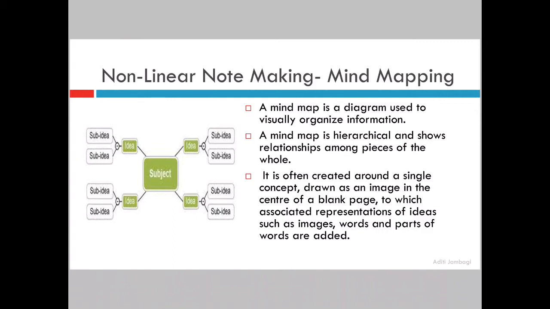It is often created around a single concept drawn as an image in the center of a blank page, to which associated representations of ideas such as images, words and parts of words are added. Basically, one big idea is there in the middle, and then you will keep on making small associations related to that particular topic, and one big image will be formed out of it. You can write words or you can draw or anything.